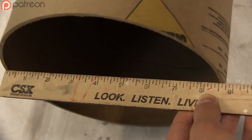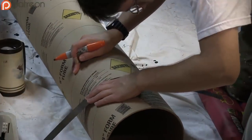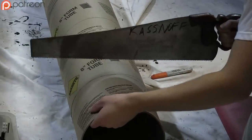So first we have to cut up the form tube. Anytime you're working with anything messy, you always want to throw down a drop cloth. I've discovered, after losing so many security deposits — I mean, new from the start because I'm a model tenant, potential landlord who's doing a background check right now. This is a bad video to make while I'm apartment hunting.